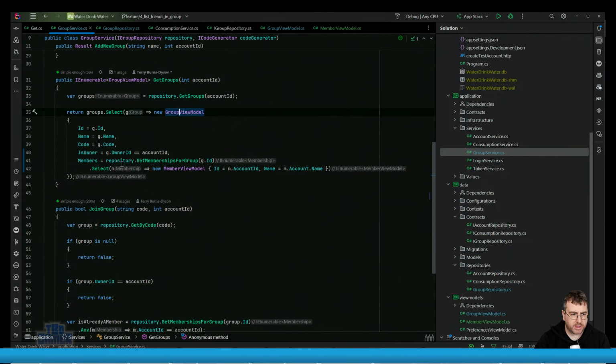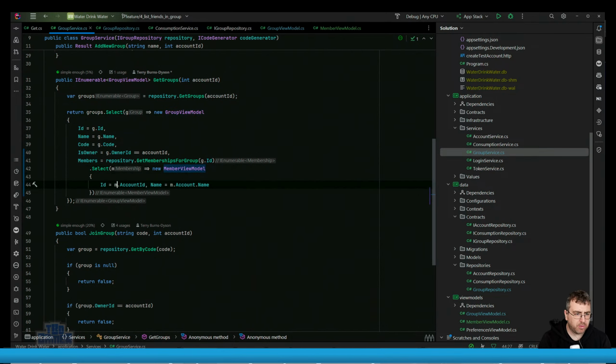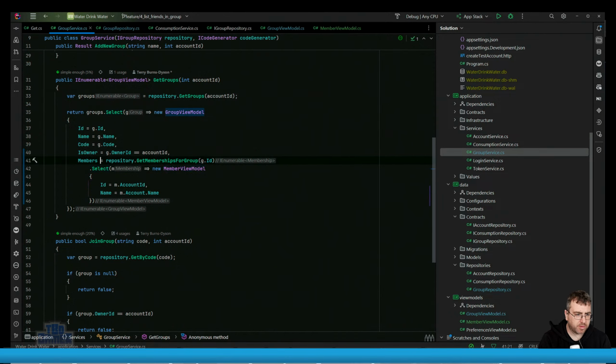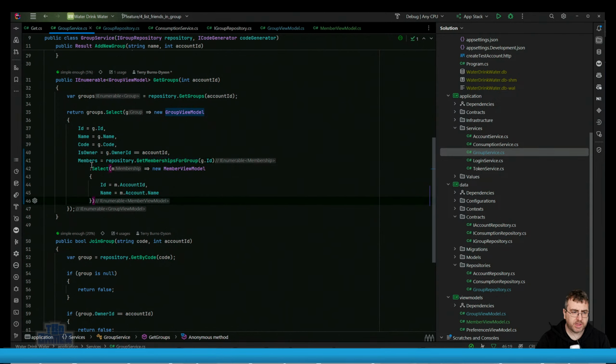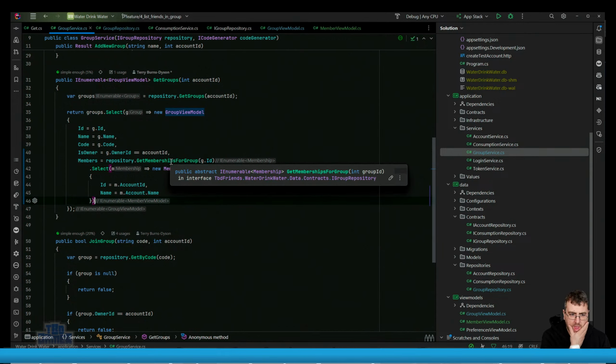And that way, we also need to include the owner of the group. So either we do it in get memberships for group, which I don't think is correct, or we join the owner account into this. It does make that calculation thing a lot more difficult, right?